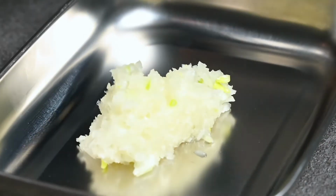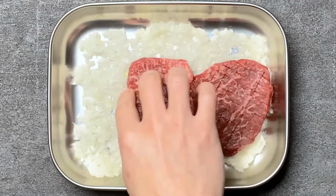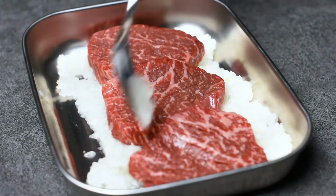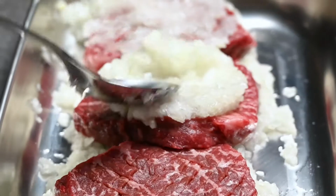So line a container with half the onion and place the steaks on top. Then cover them with the other half. Make sure they're fully covered. We only want to leave it for 30 minutes.